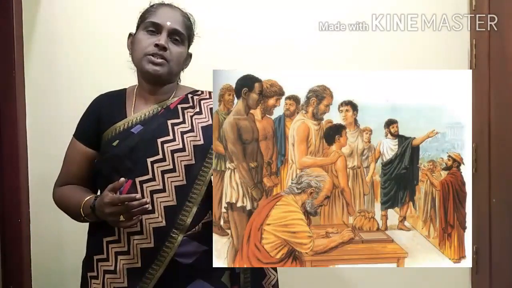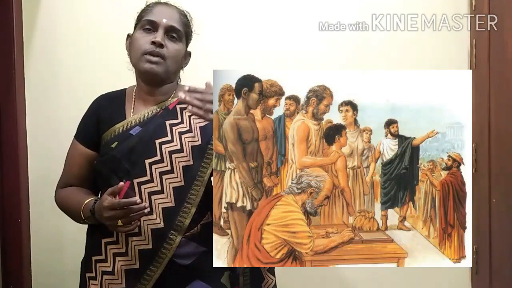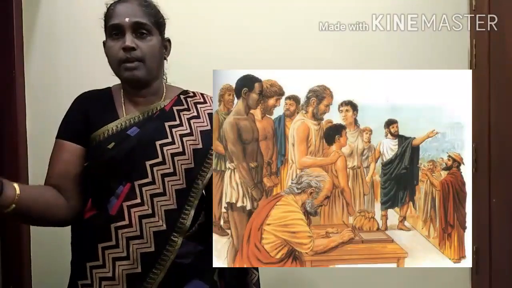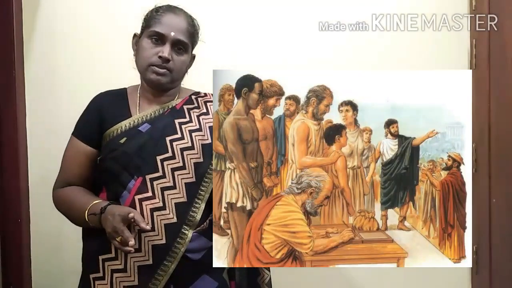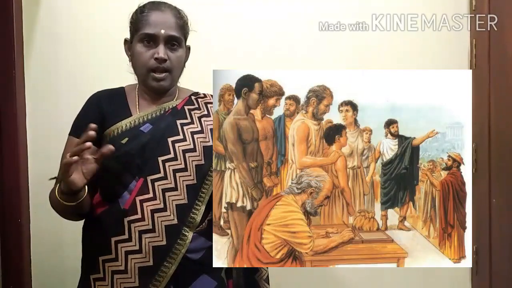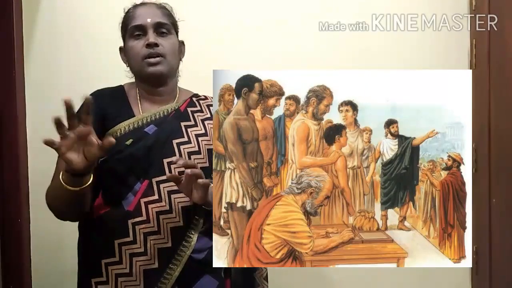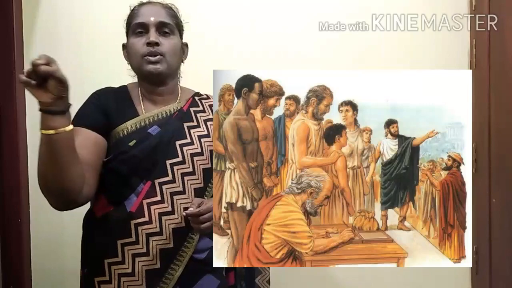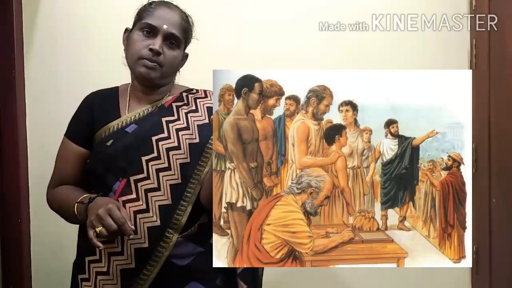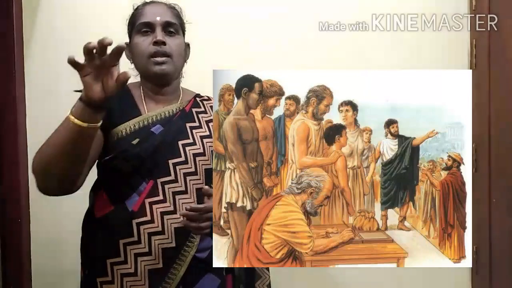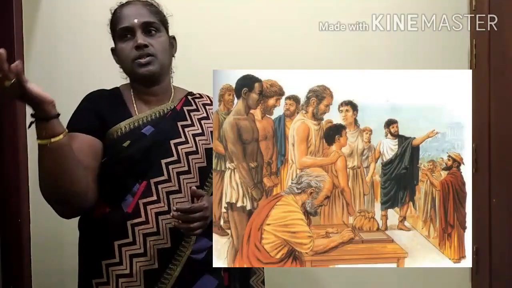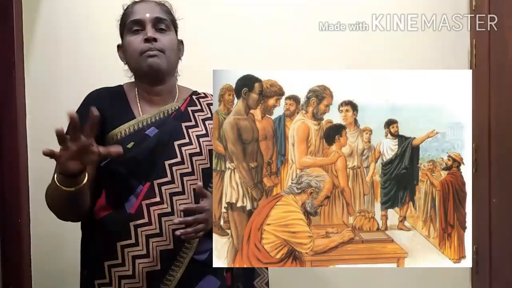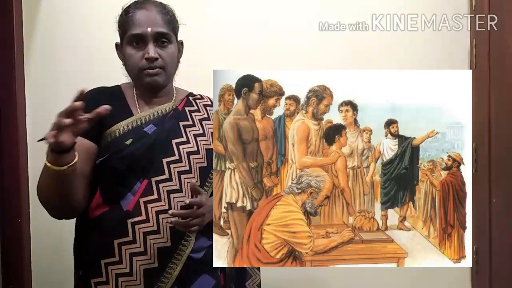But the total population was 3.25 million only. Among these people, 2 million were slaves, because the rich landlords bought slaves at a cheaper rate. Because of this slave labor, there was no job opportunity for the common people, the free population. Many poor peasants left their children, and finally these poor children became slaves of the big landlords.